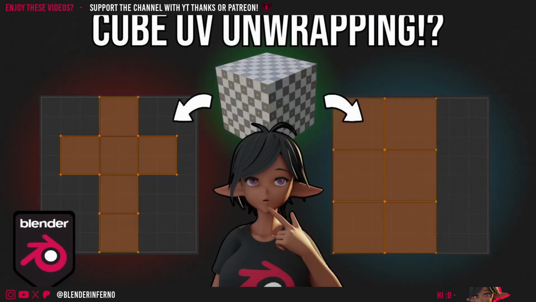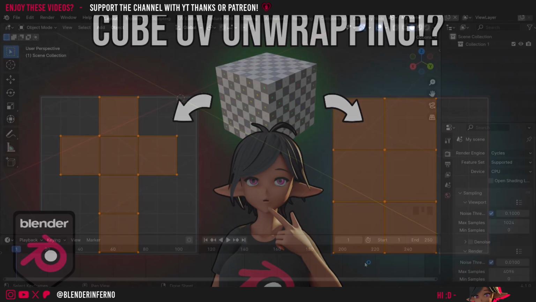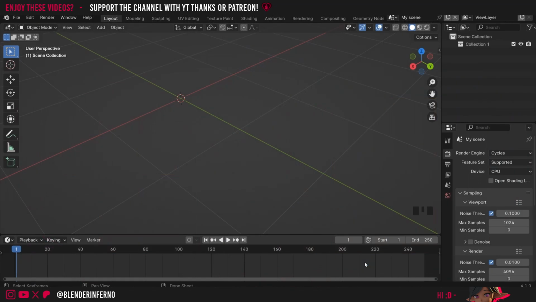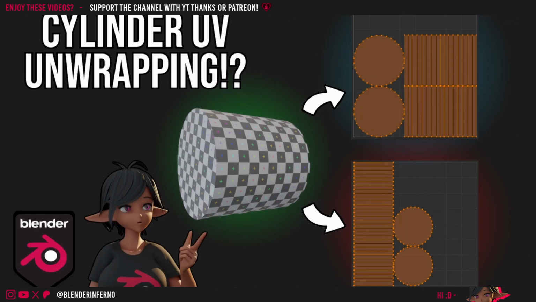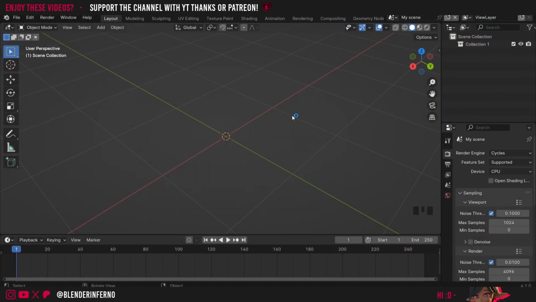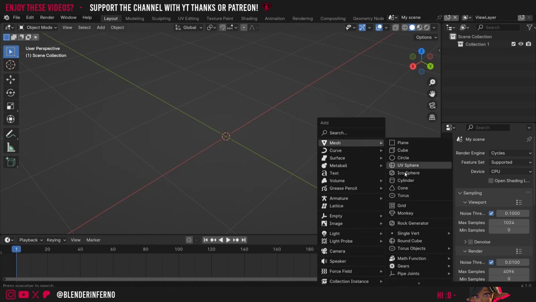Last time, we learned how to UV unwrap a cube in 2 different ways. One using seams, which is your standard, most preached form of UV unwrapping, and through Smart UV Project, which is more optimal for optimizing texture space and works best with texture baking and texture painting directly onto the object. Today we're going to be moving on to the cylinder, which is our second fundamental object for UV unwrapping pretty much anything. So I'll press Shift A, then under Mesh, I'm going to left click Cylinder.